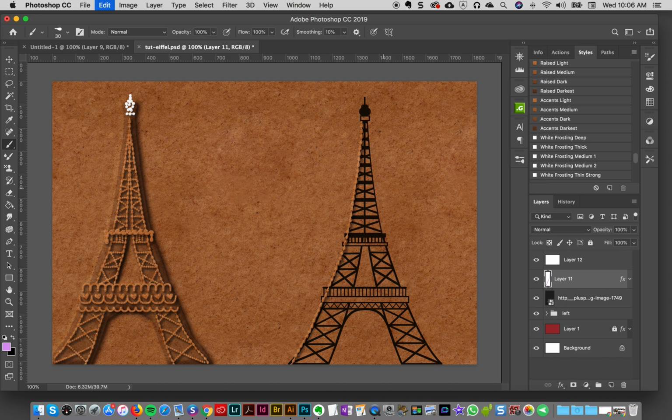Maybe I will undo that. You can turn the smoothing up a little bit if you don't have the steadiest of hand right up here. And that gives you that extra smoothing help from your program. Sometimes it can slow it down just a little bit because it feels slow since it's smoothing as you go. But okay, that's close enough.